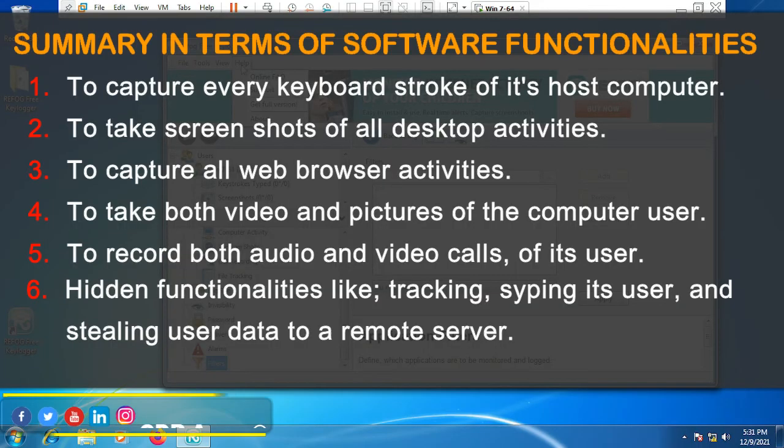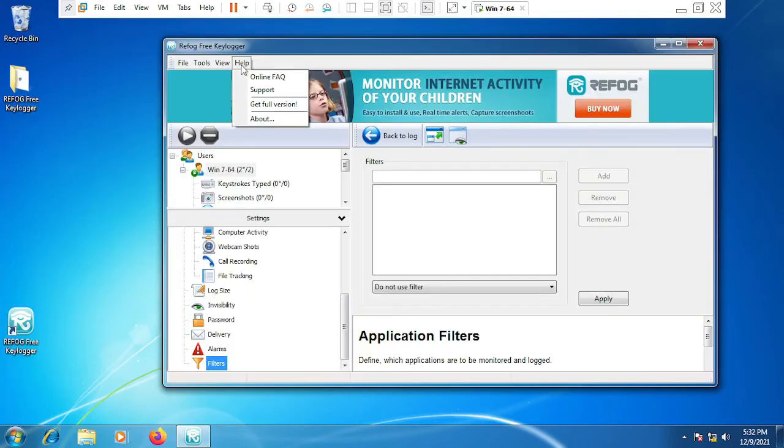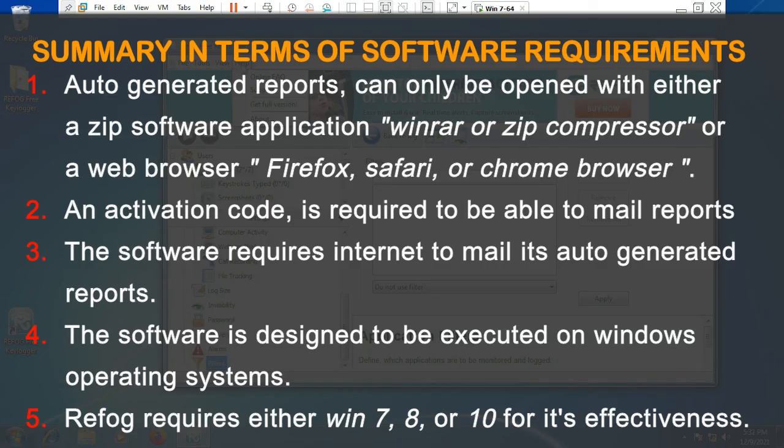Aside from providing us with what to expect during the software revision and source code reviewing, the information gathering process also prompted us to be on the lookout for any malicious scripts or hidden functionalities aside from the main outlined functionalities of the software, since the software is categorized as a spyware. I hope you equally gathered your own set of information in relation to the software's functionalities, its requirements, and its specifications.